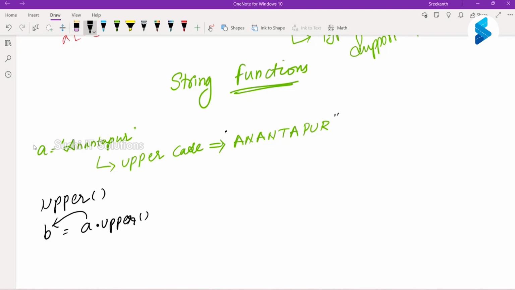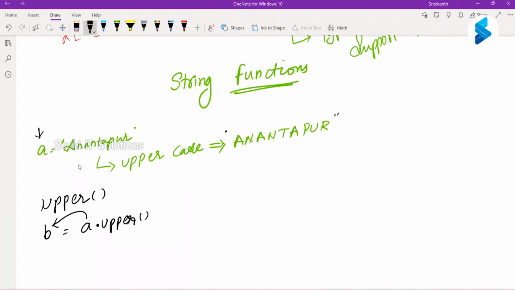Okay, so we are not modifying the old string by converting each and every character to uppercase. Rather, we are just creating a new string.